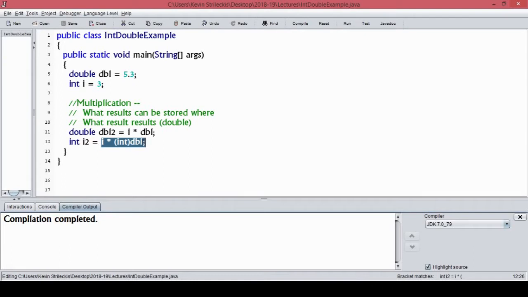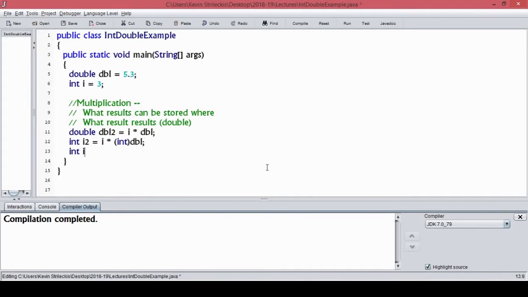So this would actually be fine. See how it compiles. Let's give it a little time. Alright, cool, it compiles just fine.